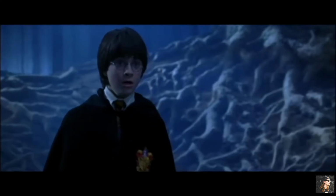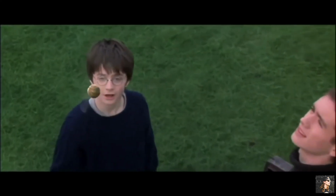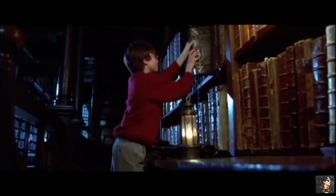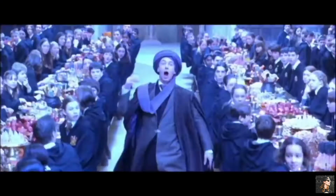For audio on Harry Potter and the Sorcerer's Stone, we have a DTS:X track, and this sounds pretty great. John Williams' score is one of the most recognizable in all of cinema, and for this Harry Potter track, it sounds great. This DTS version is basically equivalent to Dolby Atmos. It's DTS's version of it, and it sounds really good. You could always hear the dialogue. I didn't need to use subtitles whatsoever, but with that being said, I know pretty much every line in this movie, so I wouldn't have had to use subtitles anyway. But overall, it's a solid mix. It's not a standout one, but it is good, and it does the movie justice.